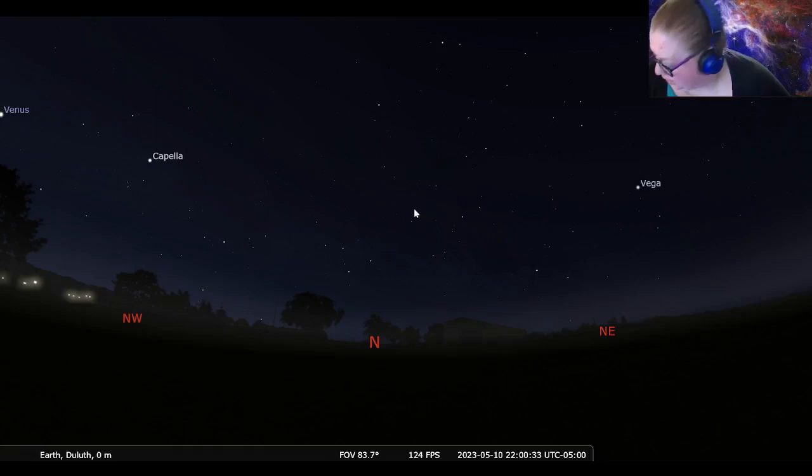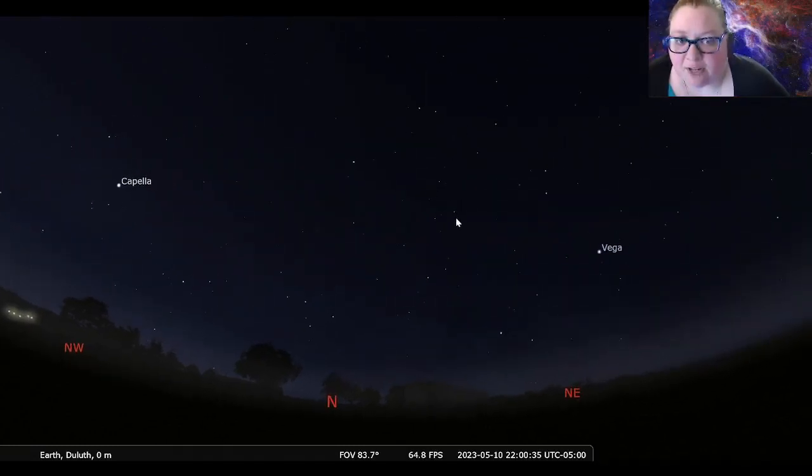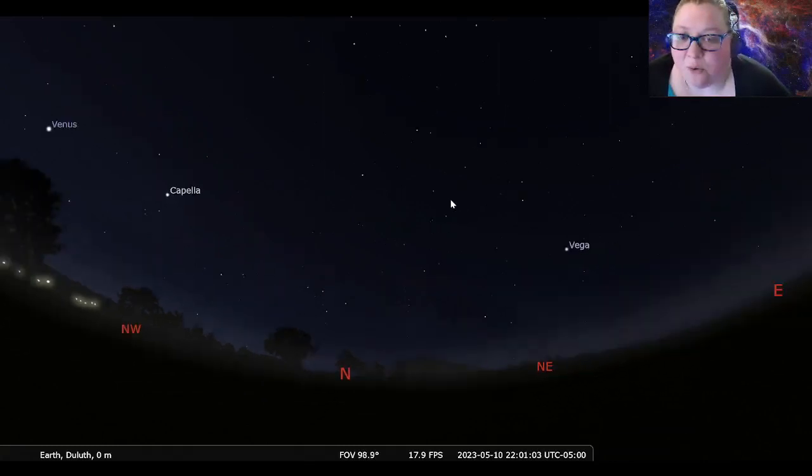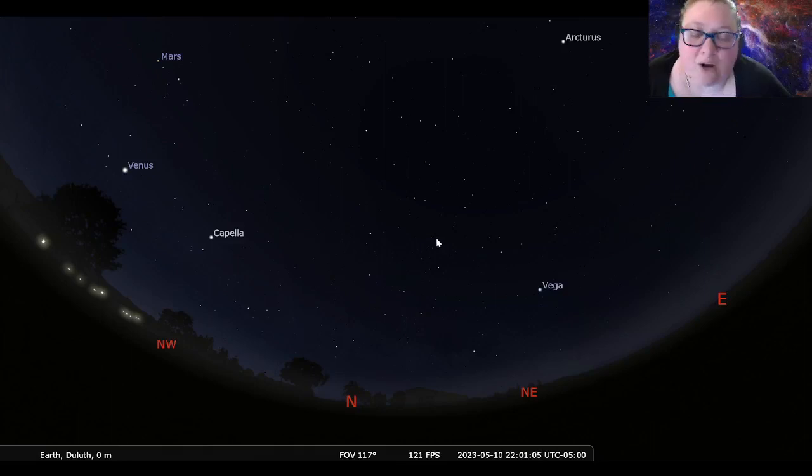And for our constellations, we're going to start over in the north. Now, I'm doing this for a couple of reasons. One, the constellations in the north, most of them are up all year round. So they're a really good starting point because they're always going to be there. So you can get your bearings by finding these constellations. But in particular, in the spring, there are a lot of constellations that you can find using the Big Dipper, which is in the north. And so that is a big reason why I always start the spring constellation tours with that.